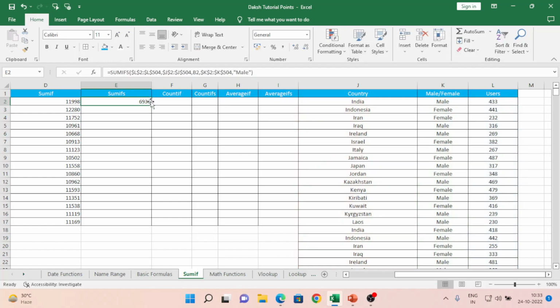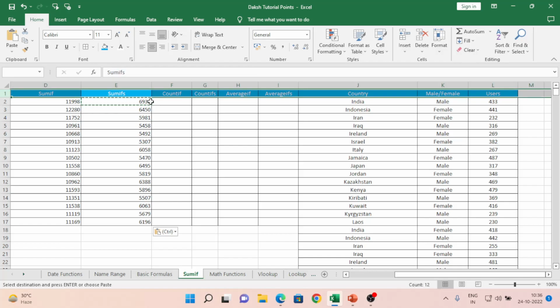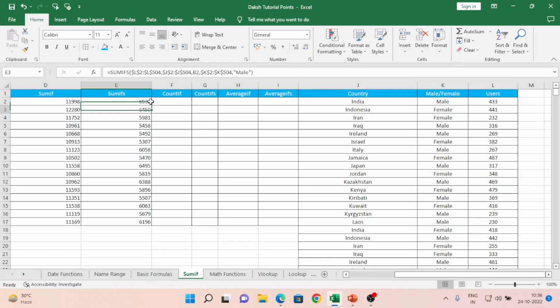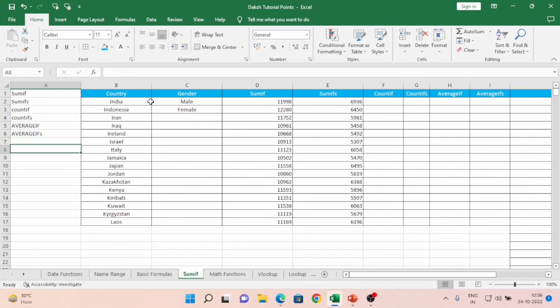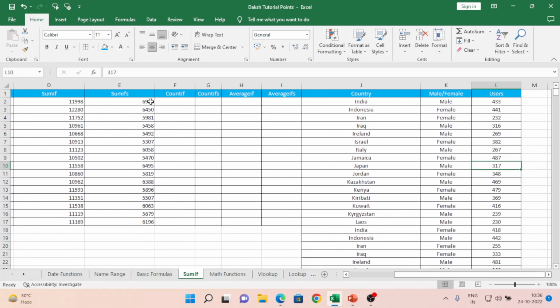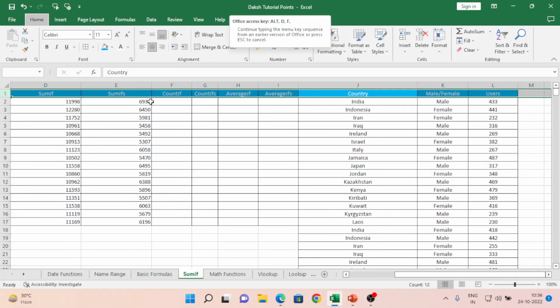Now I have locked all those cells where it was moving. So I have changed the relative reference to the absolute reference. I am pasting it on this. So if you see, we have all the data pasted. Let's verify with another country, like we have checked for India. Now we will check for Japan. For Japan, the country should be Japan and the condition should be male.